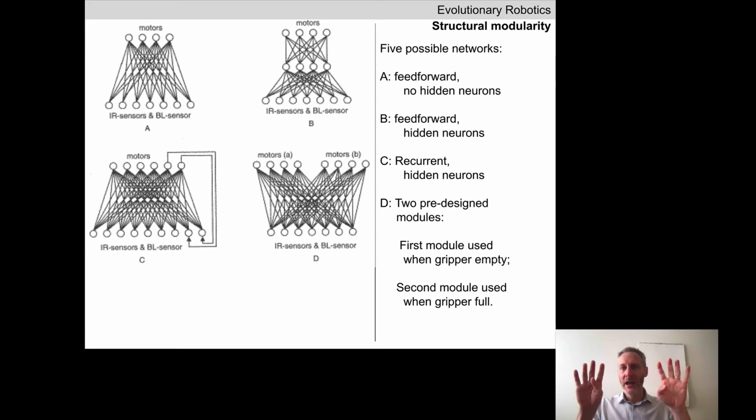Make sense? At different points in time, when the gripper goes from empty to full or from full to empty, these different subsets of motor neurons take control of the motors. We've actually seen a neural network already from the 80s, or maybe from the early 90s. We've seen a neural network that did something similar, that depending on what the robot sensed, different parts of the robot's brain or different parts of the robot's neural network would grab control of the motors. Does anybody remember what that network was? What it was called?